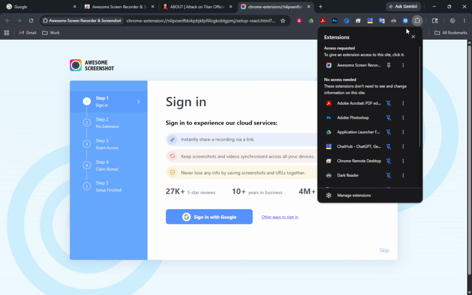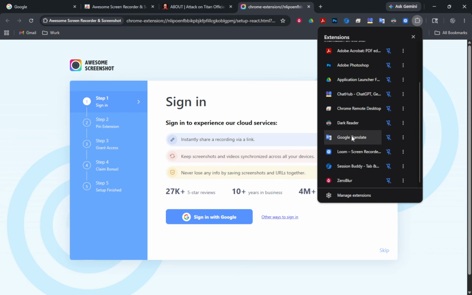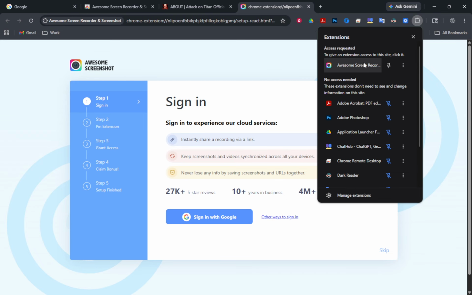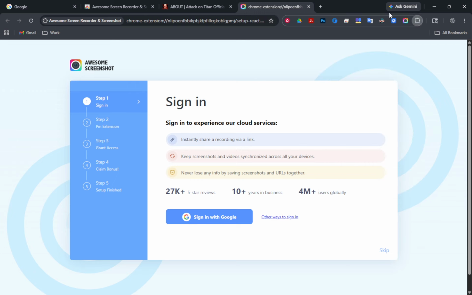Here's what you can do with it. Awesome Screenshot can capture full-page screenshots, which is perfect for saving long articles, dashboards, or receipts that extend beyond your screen. It can record your screen for quick demos or walkthroughs. It also lets you annotate images with arrows, text, and highlights, making explanations clear and professional. When you're done, you can share your screenshots with links or save them locally to your device.